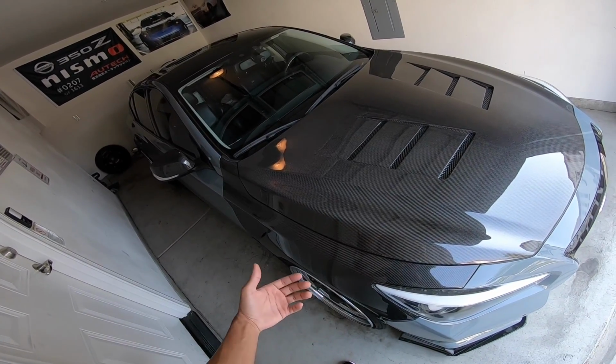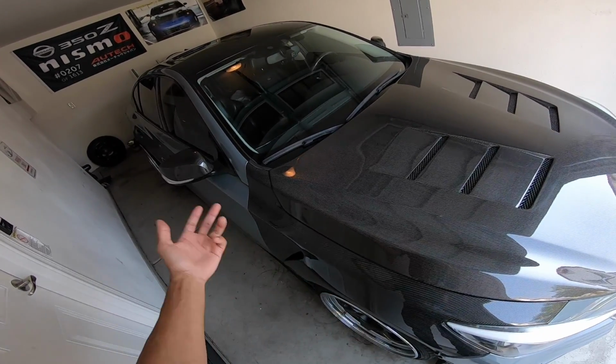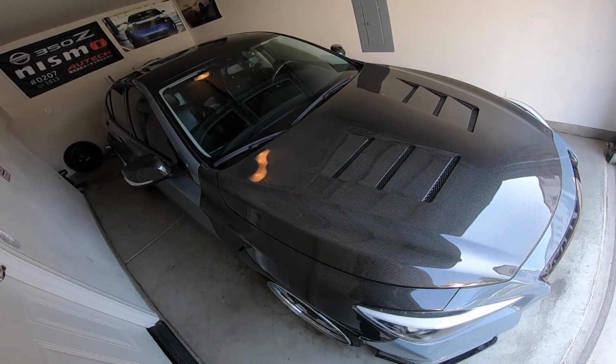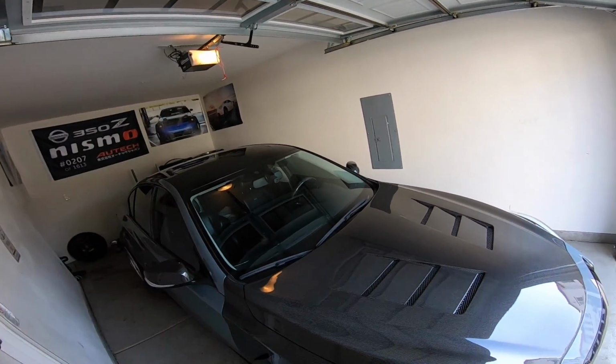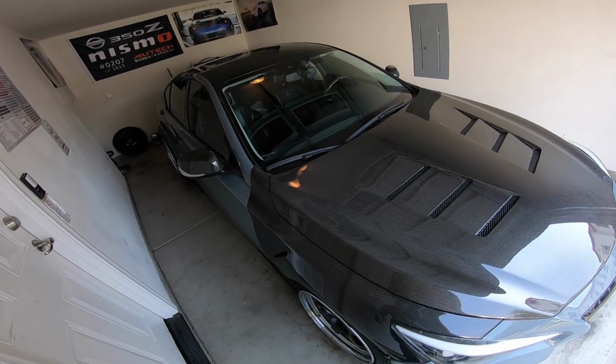Exhaust, I'm gonna keep the stock exhaust for now, just because I didn't feel like dropping bread on an exhaust. The stock exhaust will work perfectly fine. And with the stock exhaust, you can do a valve modification where you can open and close the valves. I'm definitely gonna need that because in my apartment complex, there's rooms on top of all the garages here. That Z06 is probably going to be the loudest car I've had to date.